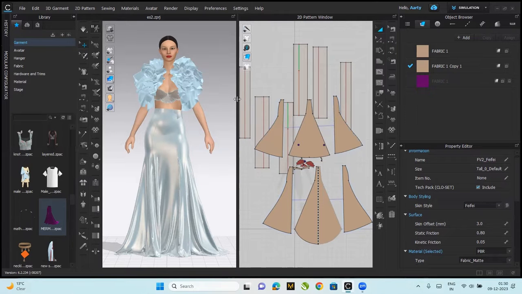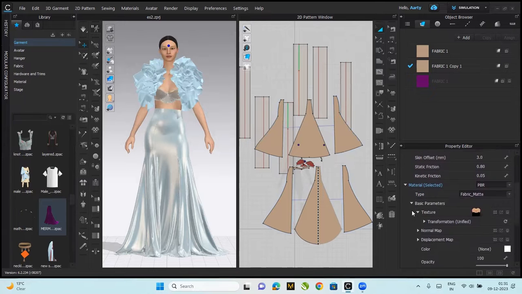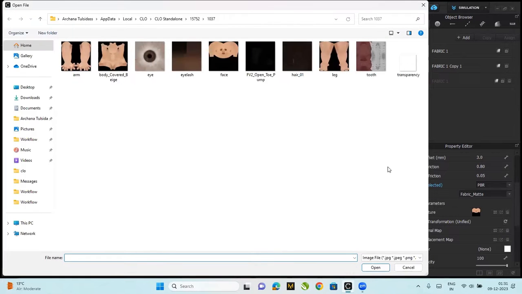The other way around is where you can add some more details yourself. I'll just press Ctrl Z to undo all this. So you're supposed to again click on the face and you'll be able to see the texture of the face. Just scroll down a bit from your property editor and you see texture. So you're supposed to edit this texture by clicking here. You see the first icon, so you click here and you'll be able to see all the avatar texture files for her hands, for face, for eyes, etc.